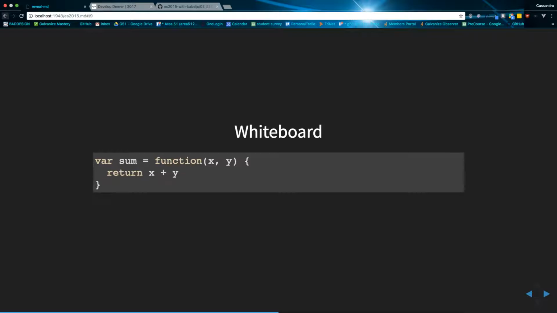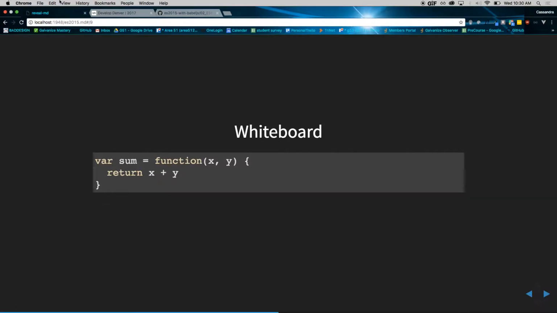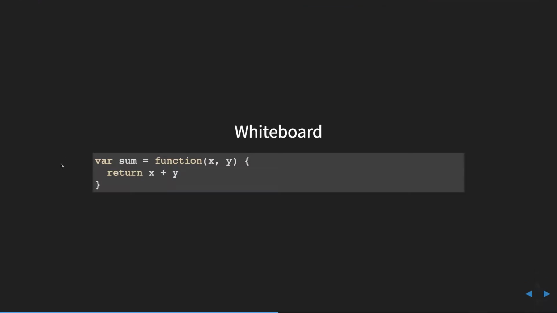Exactly. But you don't have to worry about that until you start caring about the value of this. Yeah, and if you use a fat arrow, the value of this inside of the fat arrow will be the value of this that was outside of the fat arrow. It's called lexical binding. The this inside the fat arrow will always be the this of the thing that was outside. That's very limiting. Well, I guess it's not limiting. There are certain cases where that's what you want.